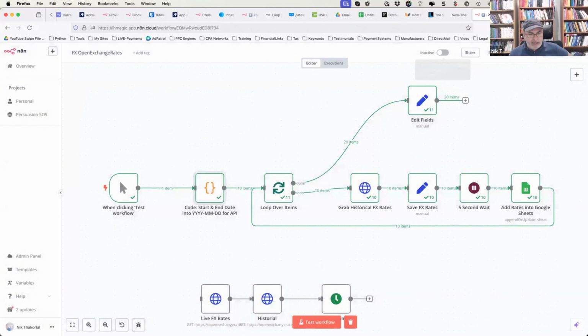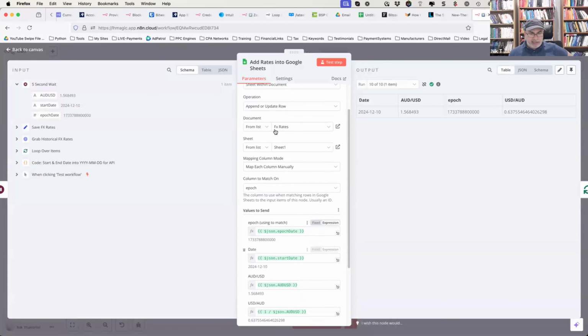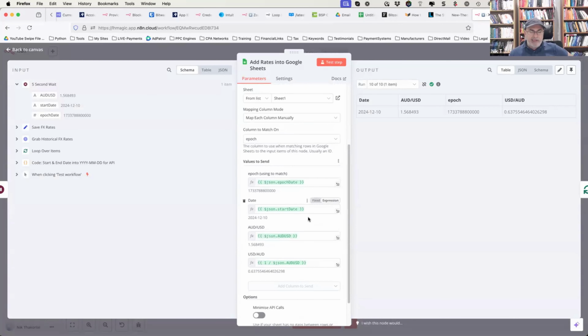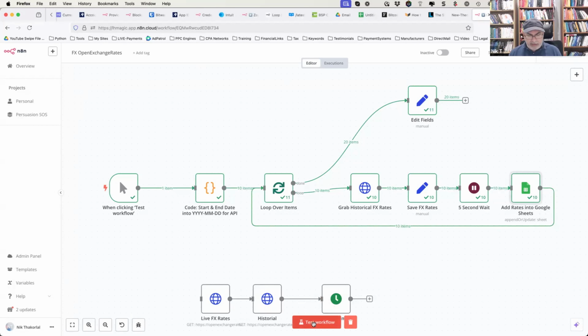Let's run the automation now, so I can show you what's actually happening. That's the Google Sheet right here. It's actually updating this Google Sheet with FX rates. And I'm going to break down each of the nodes very shortly, just to give a better understanding of how powerful some of these things are. They're a little bit of a pain to build the first time, but once you really get it, life gets a little bit easier. So let me go ahead and just test it out.